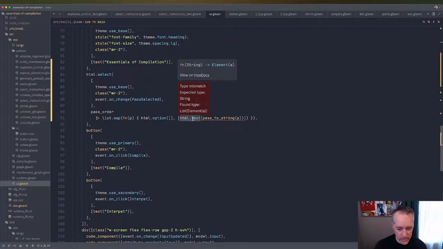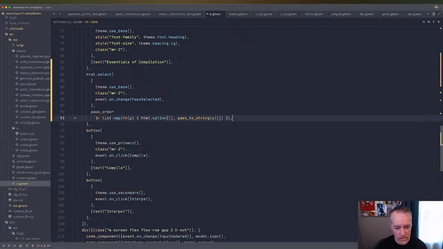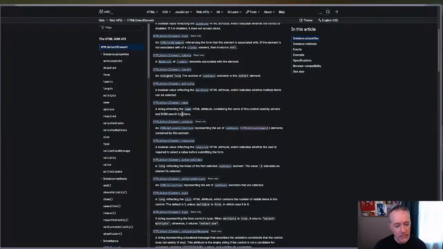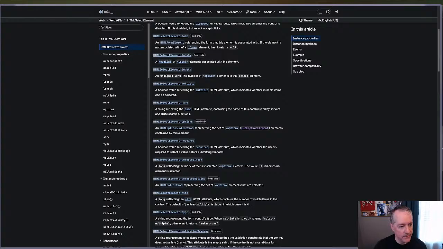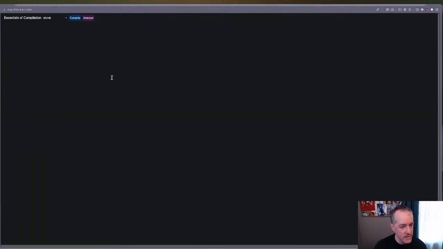Okay, what's wrong here? Oh, we don't need this text. It's just what is the contents of this? It's just a string. Okay, so let's go back to our page and see how awful it is.